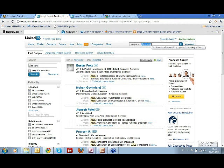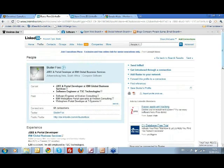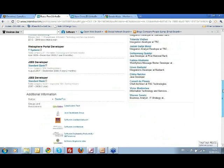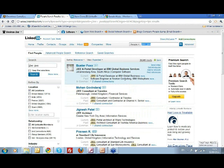This also highlights other areas of the LinkedIn search, which I suppose are false hits. If I go on to Buster Fox here, Java isn't in his main profile, so that's correct, but it does mention Java because he's in the Java developers group. So it just shows you that the LinkedIn natural search doesn't really pull up every keyword. It goes looking for some profile details and tries to get a good match, but it isn't correct. And this is a person that is obviously a Java developer because they do J2EE, but it doesn't say Java on his profile. So that's just some of the other limitations on searching.